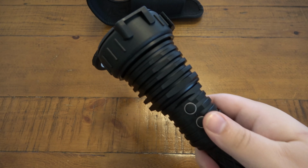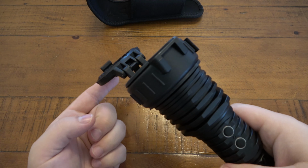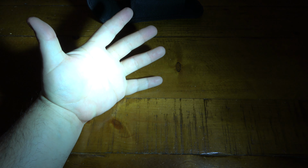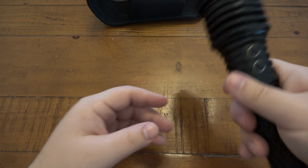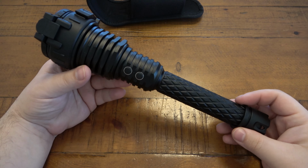When you want to use the light and have all that throw, you can certainly do so. Or you put the diffuser back on, and then when you have the light on, it diffuses it. That's the purpose. Instead of having all the throw, it basically bounces this light every which way, so you have a bunch of spill. So you have the wall of light, and it works quite effectively. It's hard to give an example here on the table, and even on the table it doesn't look all that bright, but trust me, it is pretty darn bright.